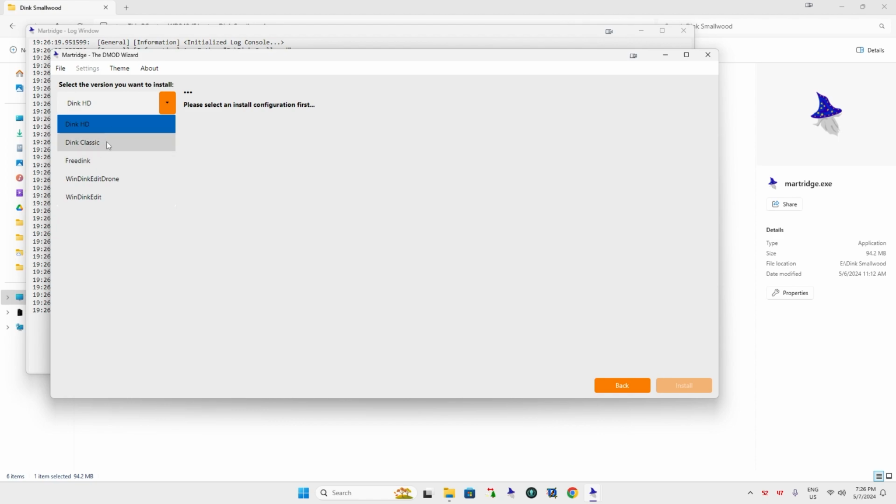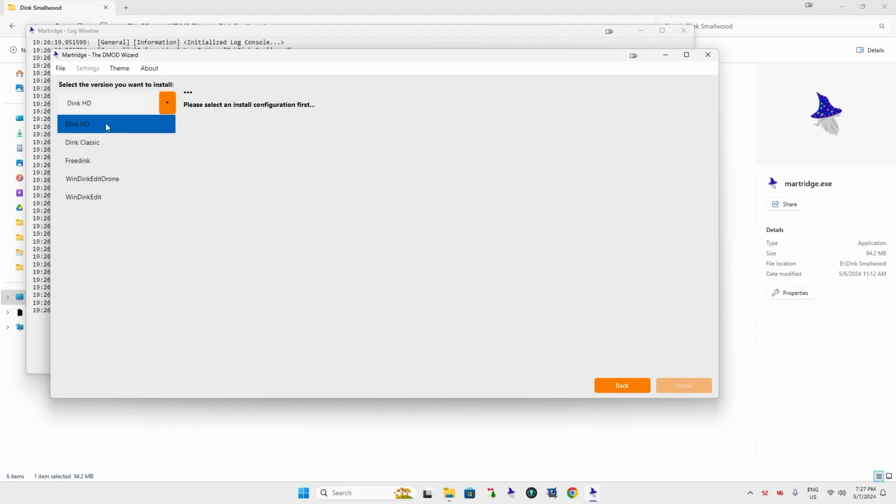But in my opinion, the only two engines really that people should be using in 2024 is Dink HD and ye old Dink, which is the engine that's not listed here, because they are the two most modern and the two most maintained. The rest of the engines are well and truly pretty much dead in the water at this point because they're not being maintained.